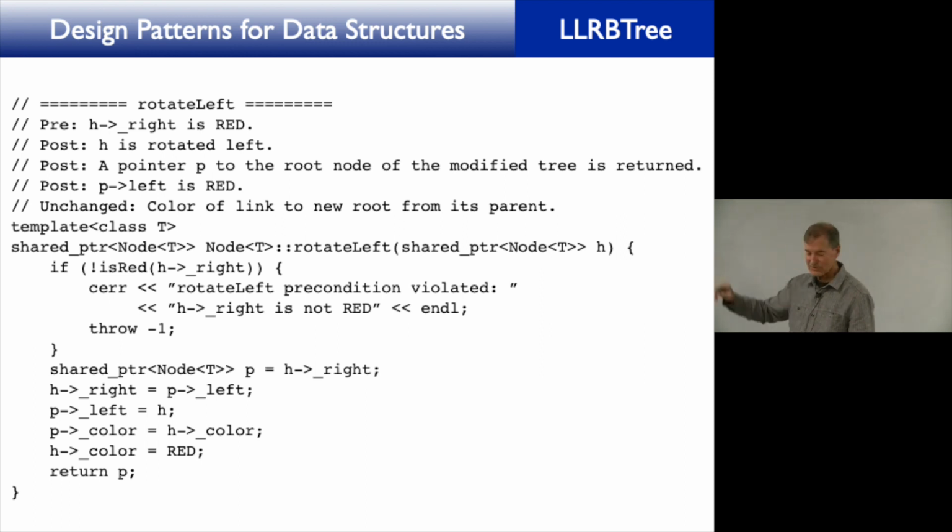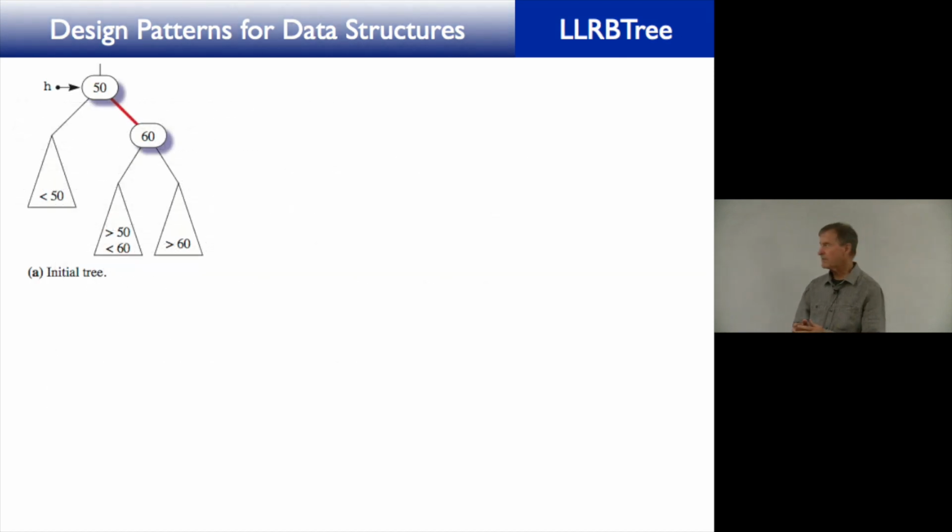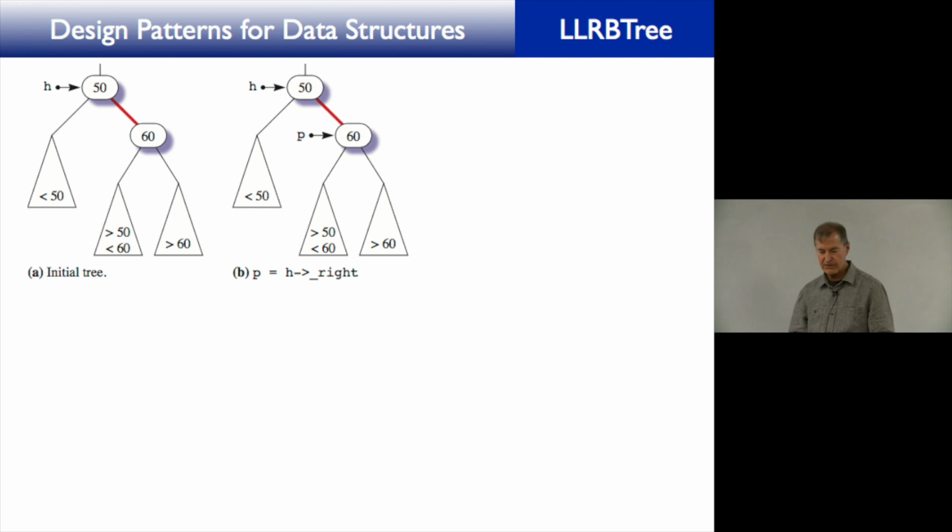So let's see if we can remember those. Okay, so check this out. Here's our initial tree. H is pointing to the 50, and so we assume that's the parameter, right? Are you with me? That's the parameter, and then there's 60, and okay, there's our initial tree. And that first statement was, do you remember what it was? P gets H arrow right. That makes P point to the same thing that H arrow right is pointing to. I don't have to show the boxes with the structure, right? Okay, is everybody clear? P gets H arrow right.